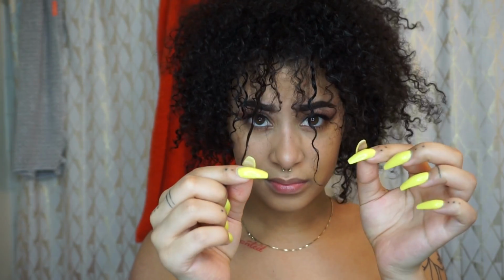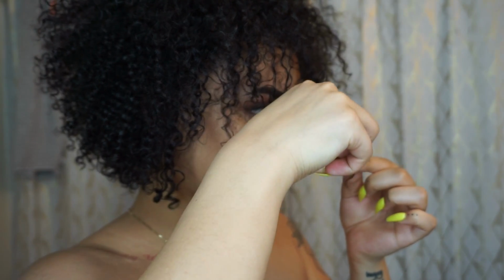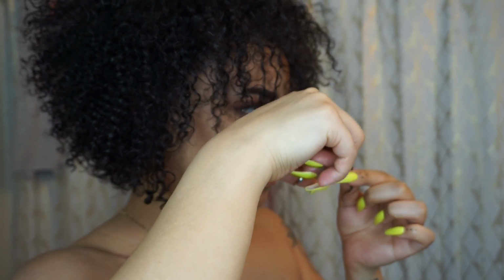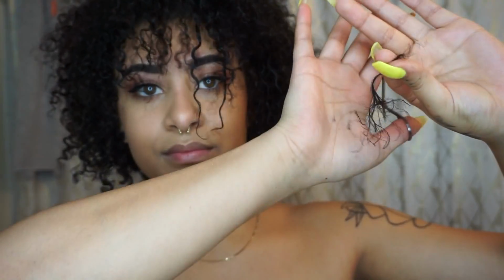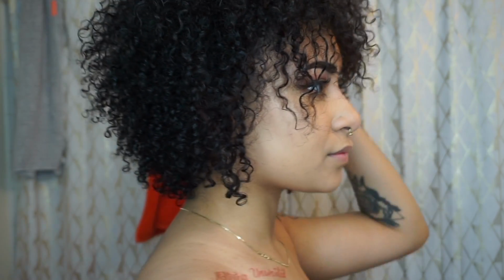Anyway, so as you can see, my ends are pretty damaged, and naturally, we're just gonna take some eyebrow scissors and cut them off. So now I have bangs. Yay. Now, if you are really gonna cut your hair, I would suggest using actual hair scissors, but I don't have those, and then who's gonna buy them? Not me. I don't cut my hair like that for real unless it's just random ends being trimmed off. So eyebrow scissors it is.